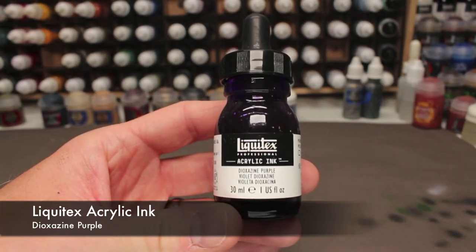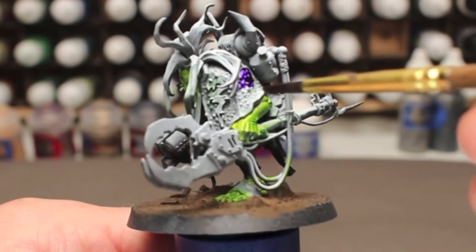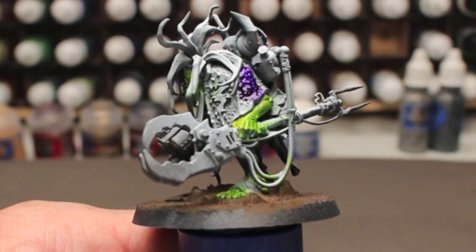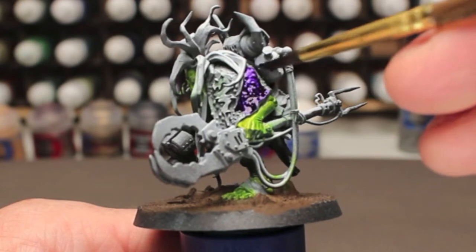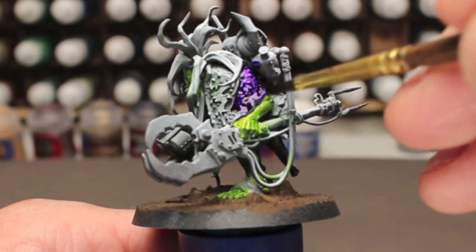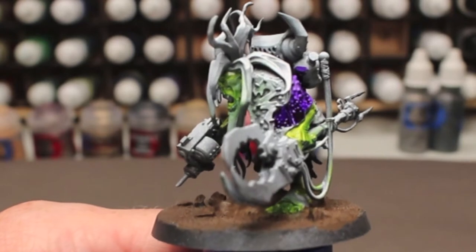Now I take some Liquitex Dioxazine Purple and I start painting in his reptile skin cloak here. The inks are very translucent so that zenithal highlight shines through. You can use any contrast paints here, so Shaish Purple or the Magos Purple would both work in this instance. Or you can make your own, just adding some glazing medium to, say, Naggaroth Night or any color that you wanted to add to this.